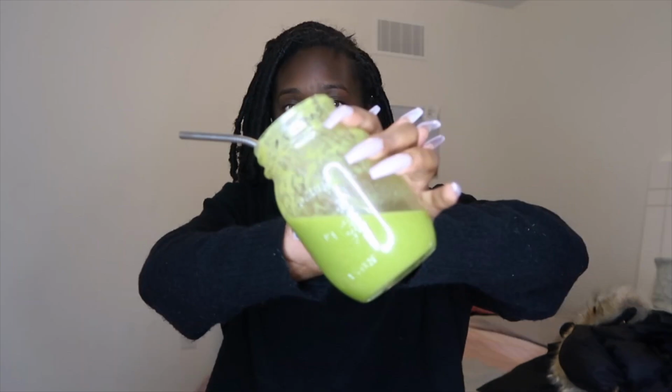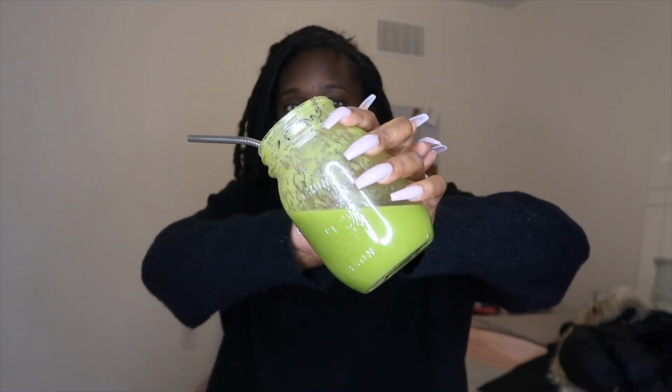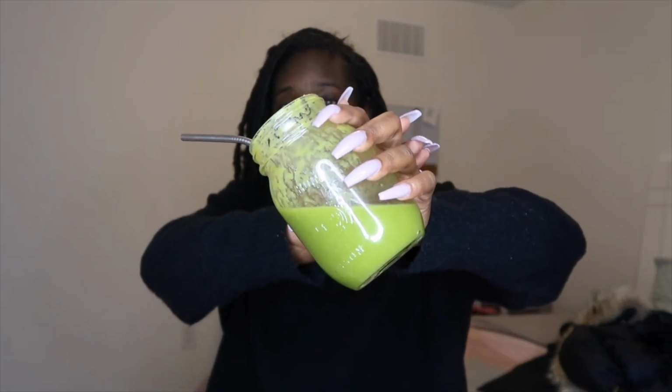The juices honestly don't even taste that bad. This one is one of the green ones, and it is pineapple, spinach, and coconut water. To be honest, I thought I was gonna taste the spinach, and I don't mind spinach, but I only really like spinach in my eggs, or if it's actually cooked and I'm eating it with rice. Eating it by itself, no, no, no.